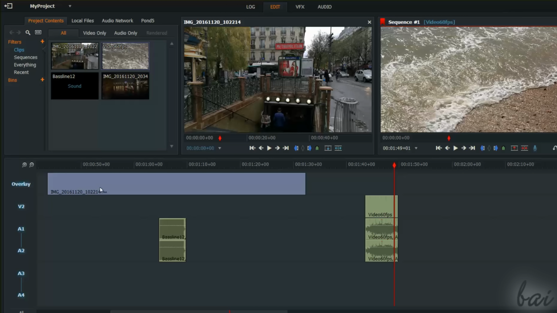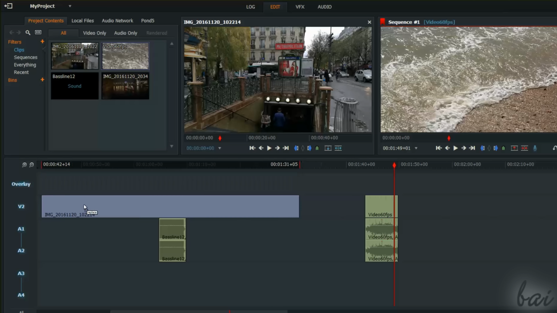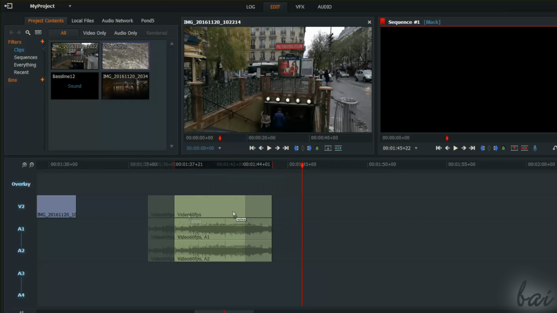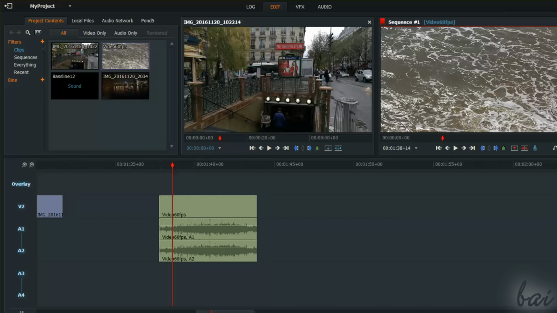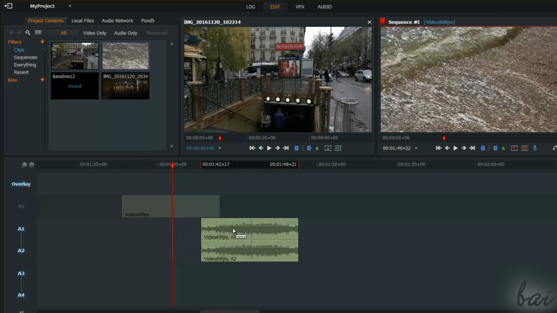You can move a clip in time by clicking and dragging it. You can move within the same track or in another track. If you have videos with sound, both of these are moved together. If you want to make video frames and audio independent, just click on the video or the audio track name on the left and move.